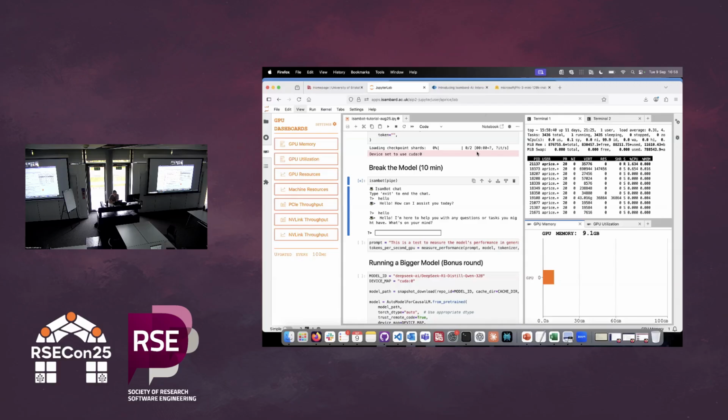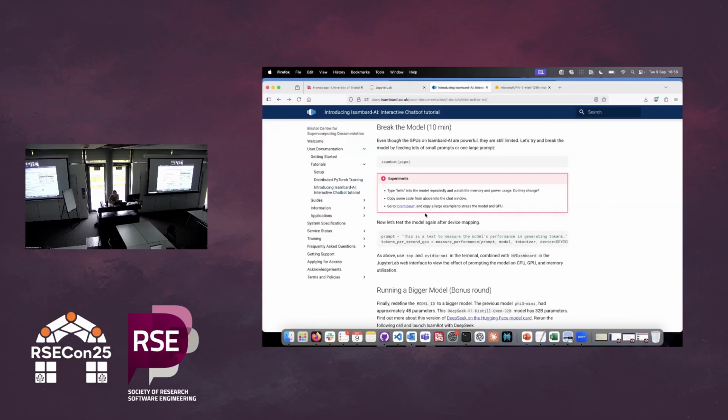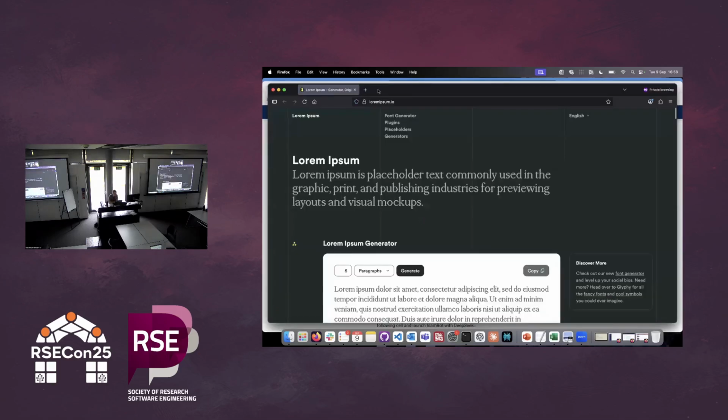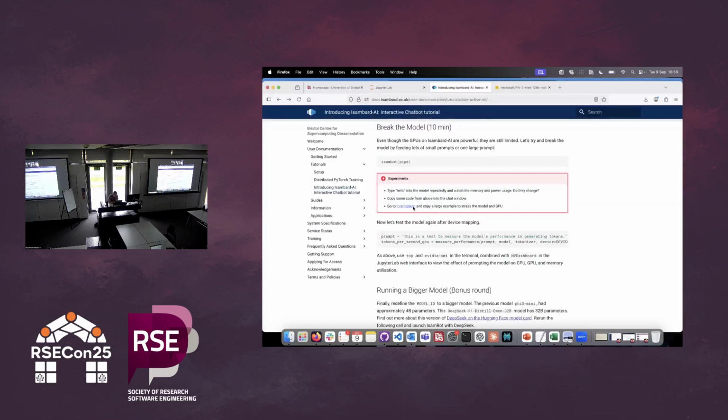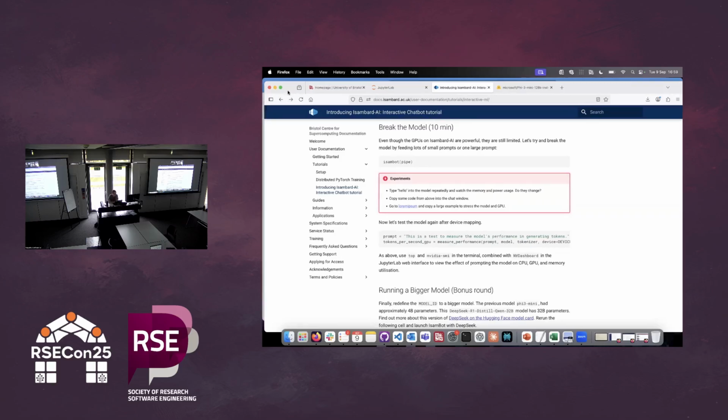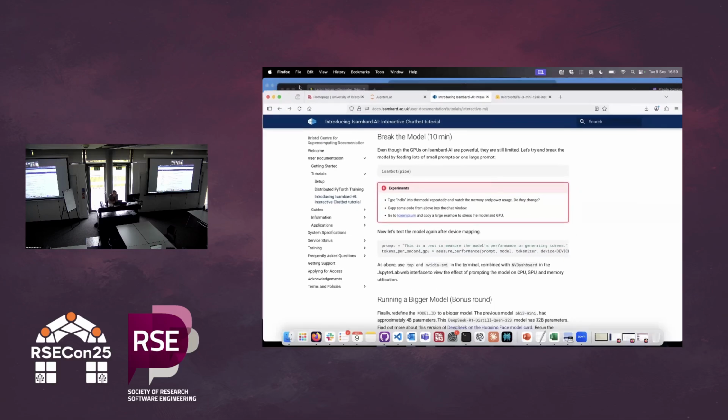And we can feed Isambard a large amount of text and see what happens. We can generate a large amount of nonsense text for Isambard and see what happens if we start to exceed the available memory.